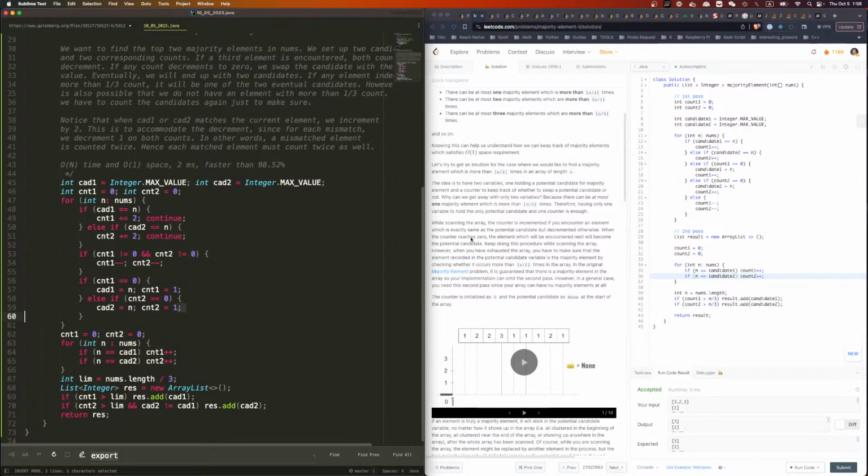Oh, when the counter reaches 0, the element which will be encountered next. Yeah, that's why it's wrong, this one, because I'm basically reusing the element. The element should already annihilate with whatever is in the counter, right? And you should not use it again. Oh.